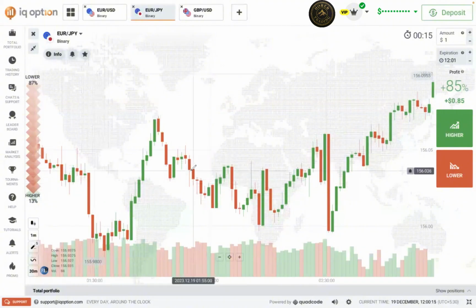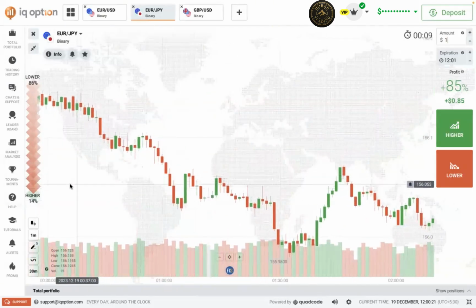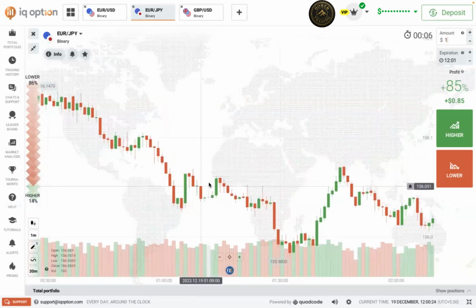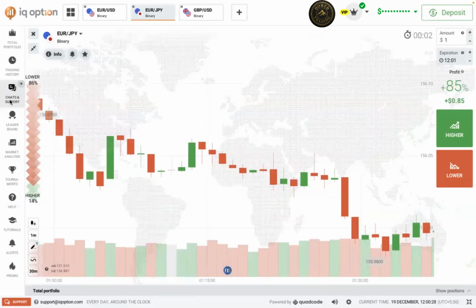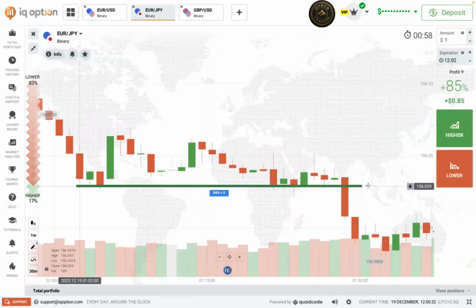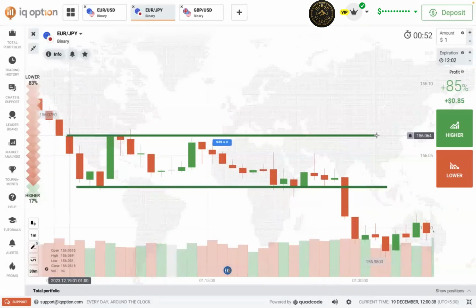Let us look at another example right now. So look at here. The price is not able to reach the former resistance. We can see the shifting of position here. Just draw the resistance or the support, and you will see the shifting. It's a sign of a breakout that is coming.